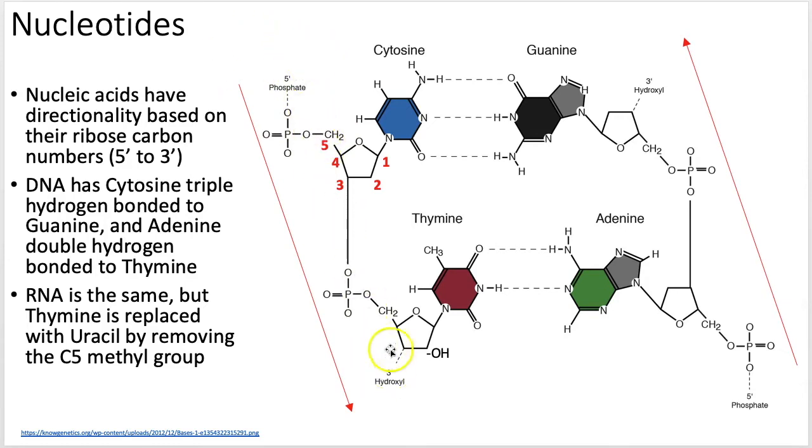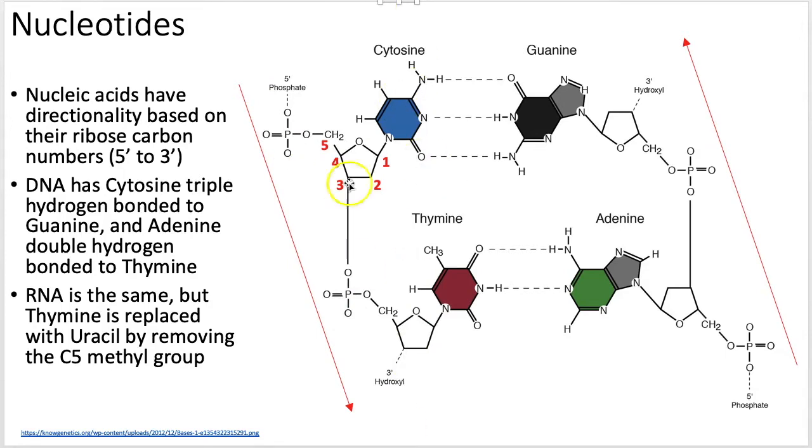And then we go down here, and we can see our 3' carbon right here is sticking off. And there's our thymine. And this is the 3' end, right? And we tend to follow directionality in the idea that we build nucleotides, right? We tack on new nucleotides to each of these, and we add them to the 3' end. So if this is my consistent strand that I already have, I'm going to put a new nucleotide right here. So I'm going to take the 5' end of a new nucleotide and attach it to the 3' end. So I always build from 5' to 3' in that direction. Okay, so that's an important concept.